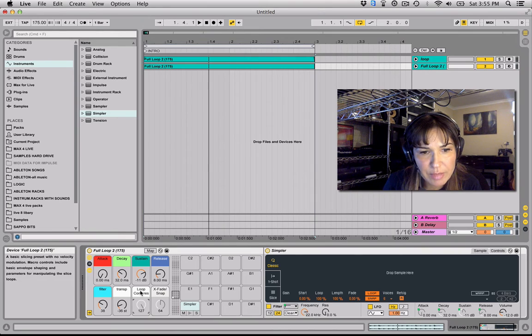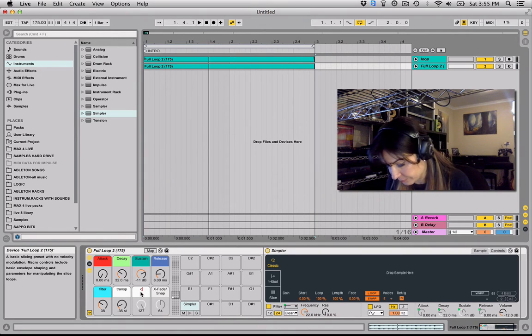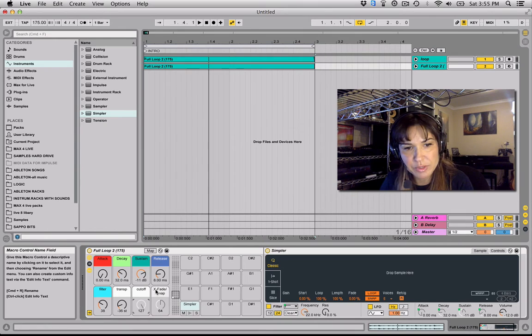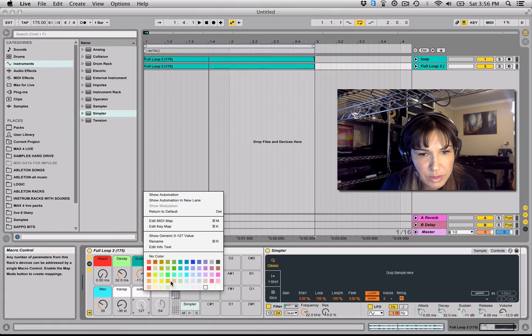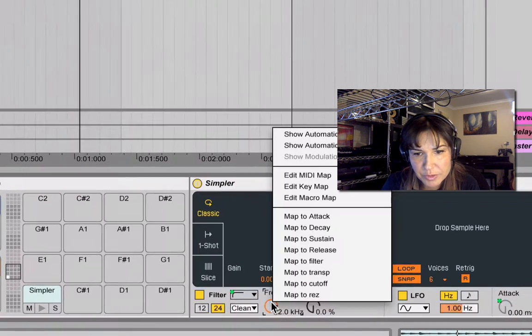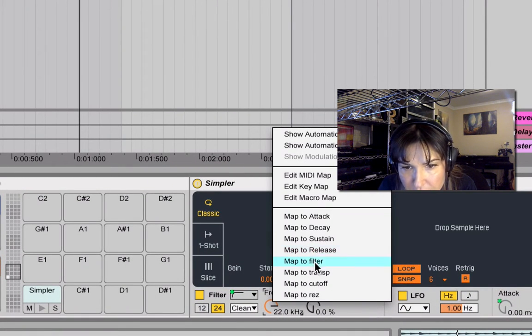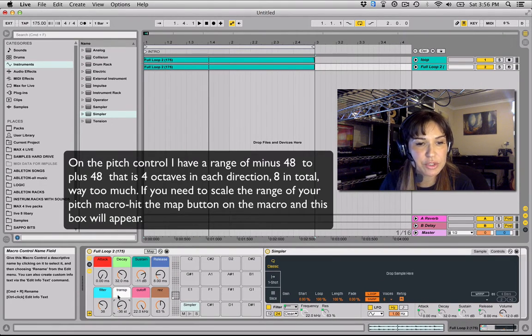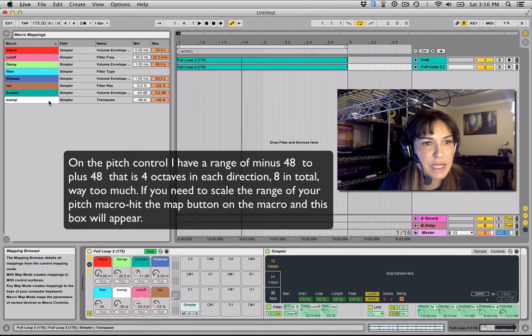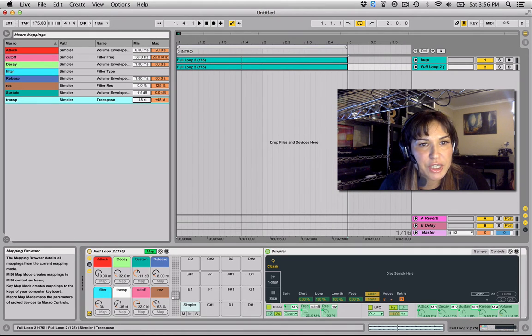Okay, and lastly, I'm going to make this one cutoff. And my last one's going to be res. And we'll color these as well. So cutoff, which is frequency, res. Great. Last thing we want to do is control the mapping of the transpose or pitch. So I'm going to click map, and because they're colored, it's very easy for me to get to. I'm going to change this simply to 12, and this adjusts this to 12 as well. I could of course type it in.